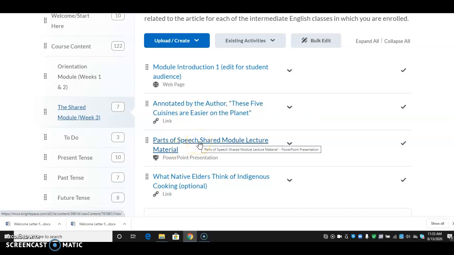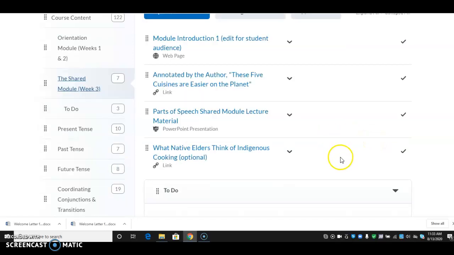I've put in a PowerPoint presentation that goes over the parts of speech very basically and a little bit about subject and verb agreement with activities that are pulled directly from the article. I've also included a video that highlights indigenous cooking, which is actually also mentioned in the article.